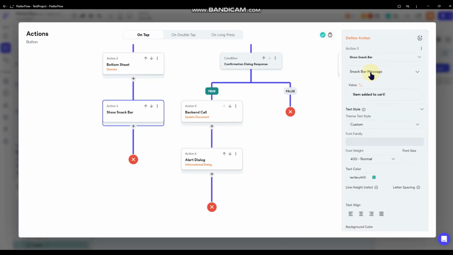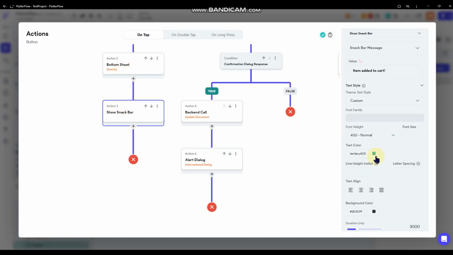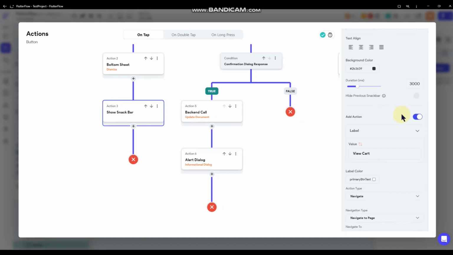This snack bar that pops up if they do successfully add an item to the cart is going to have an action associated with it, which will be a little text button to the right on that snack bar with a view cart action.